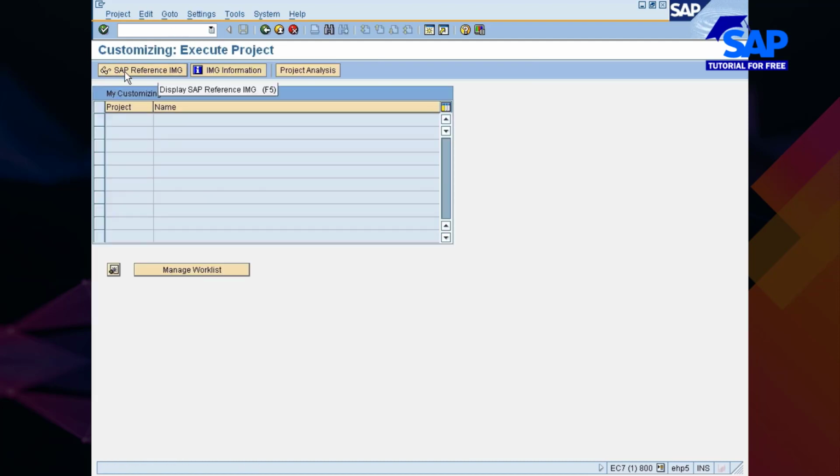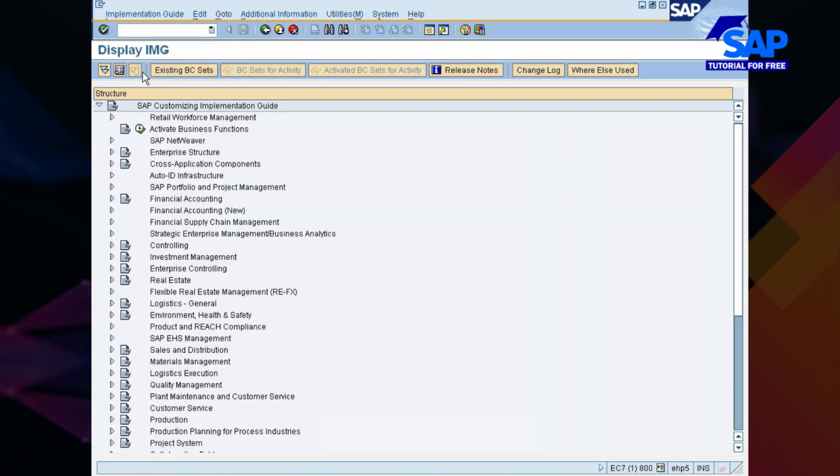Ideally, in real-time projects, if you are working for a specific project, you will have the project ID which will be created by your project manager or the basis team member. When you have been given a project ID, you will select it like this and then go with SAP reference IMG. Because here we don't have any project IDs, you can simply go to SAP reference IMG like this.